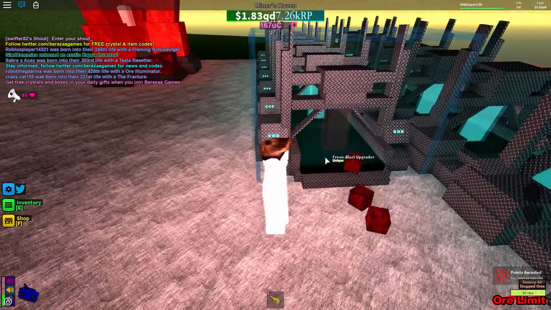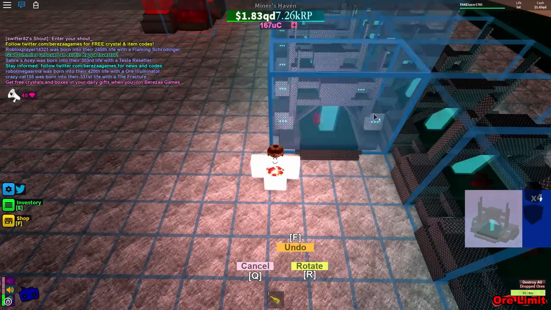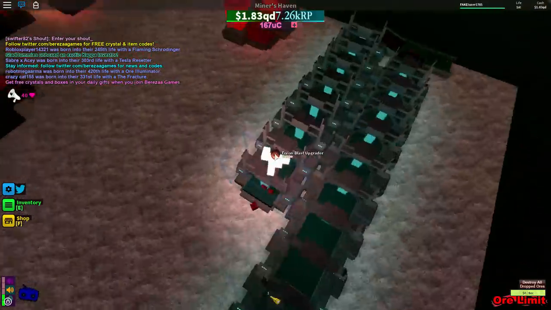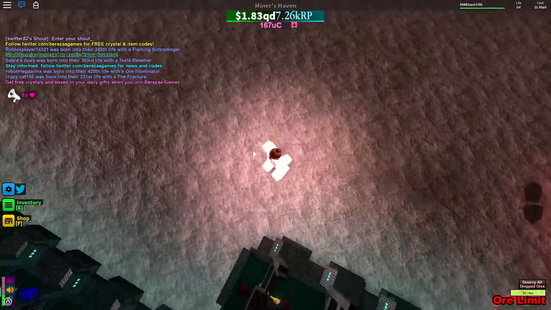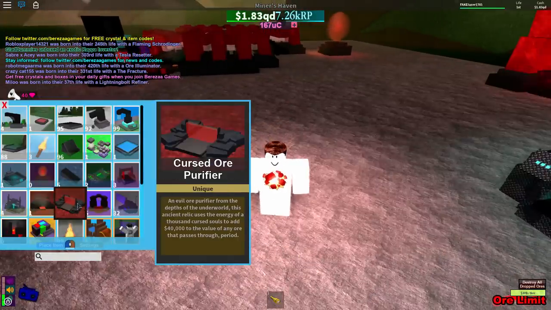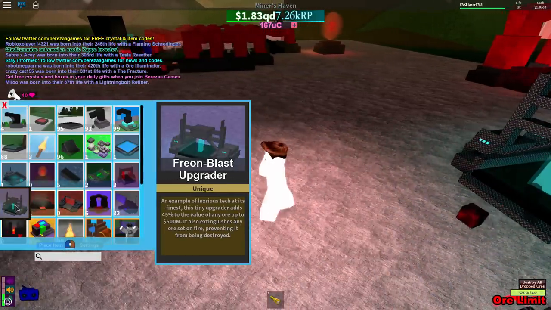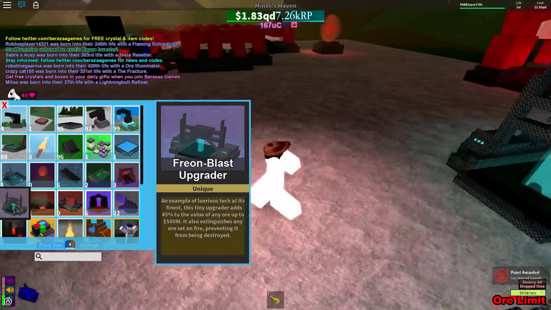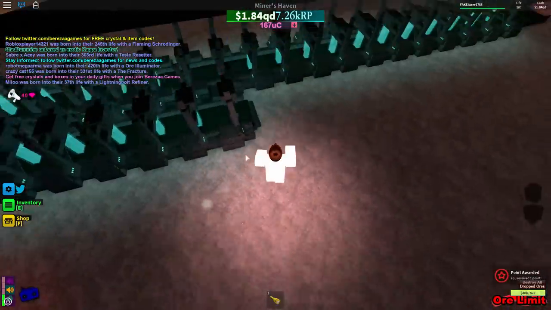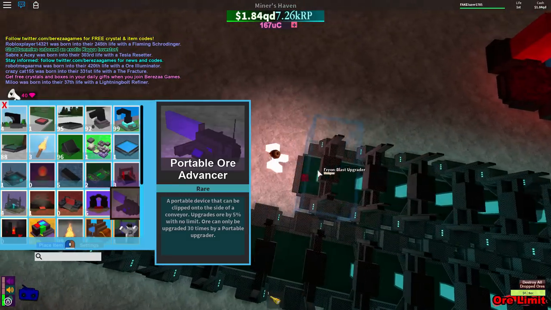Okay, as you guys can see, the last one is flickering. But I just want to place one just to be sure. There we go. And if it's flickering, it means it can't be upgraded anymore. So it means basically the ore is worth too much or too little. Well, it can be worth too little, because it says it's only upgraded till 500 million. The ore must be worth at least a certain amount of money. So this is basically it, Frame Blast Upgrader.